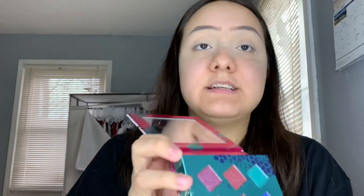And after that, I'm going to go in with the Living In Color palette. The color I will be using is this nice brown one. I'm going to put it all over my crease — starting right here from the inner crease and then dragging it in. Then I'm going to grab a brush and try to spread it out.